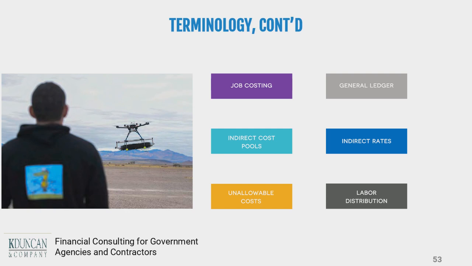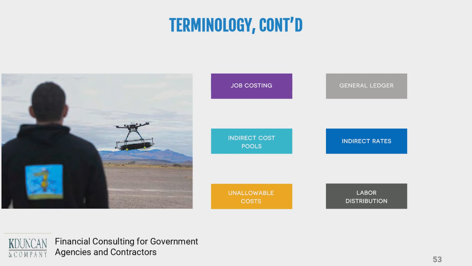So let's assume you have a cost plus contract and you're invoicing the government for direct labor. The indirect rate of fringe benefits would be your fringe benefits costs, and it will allow you to recover those fringe benefits costs when you bill the government. And then typically many contractors will also have different indirect pools. So they may have fringe benefits, overhead, and G&A. And so you'll have an indirect rate for each of those pools. And we'll talk a little bit about that as we go along.